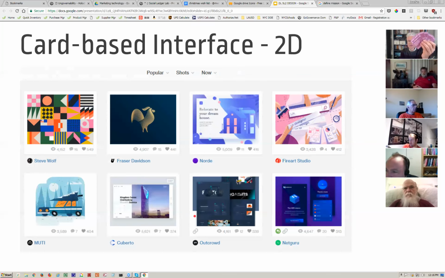Card-based interfaces. I'm a big fan of method cards. I've done a lot of stuff with method cards in the past, where you sort of introduce or inject ideas into a conversation, and then people pick up on these ideas and they do something with it, and they have certain value or a difficulty level or some kind of a number assigned to that. So this to me is a very interesting notion of gamification of a process, right?